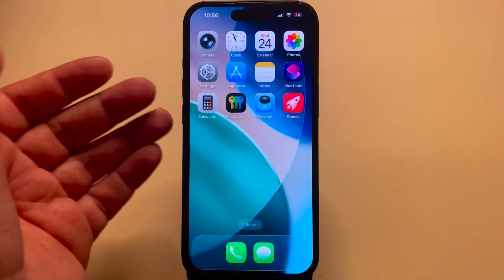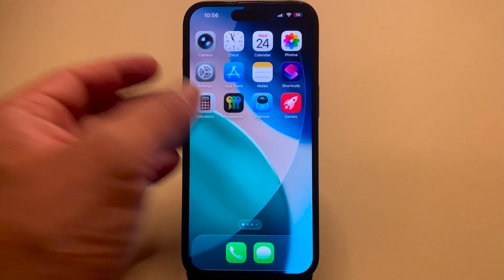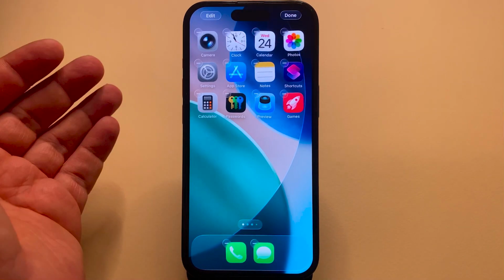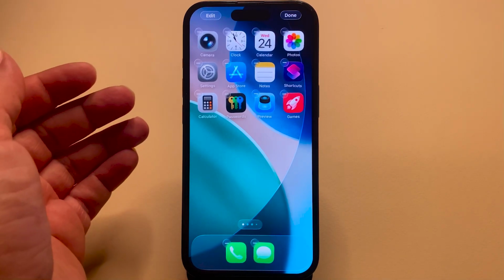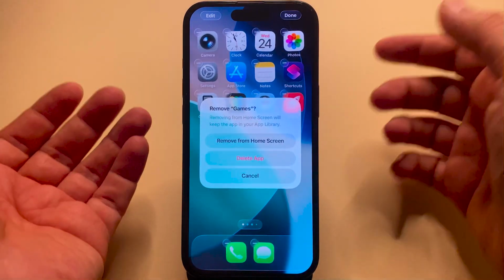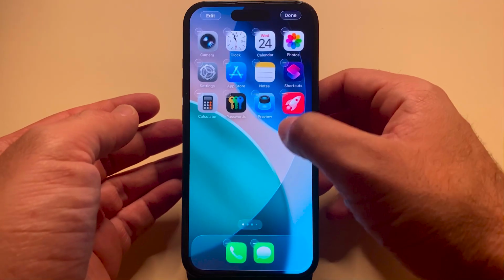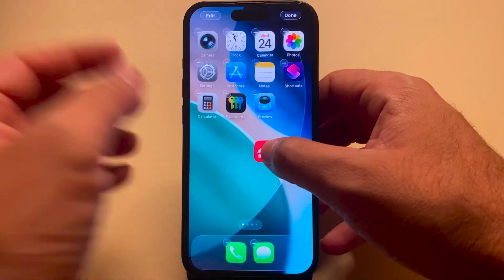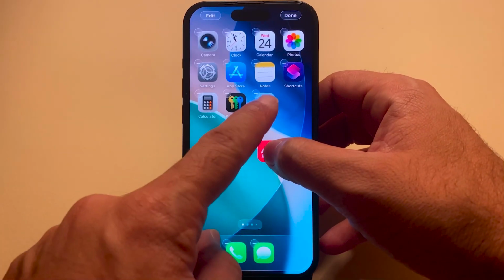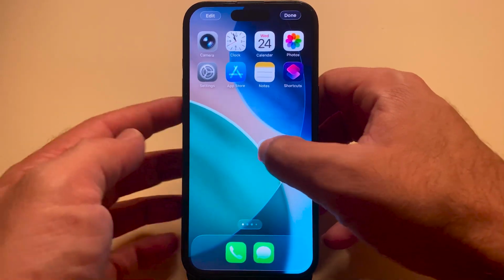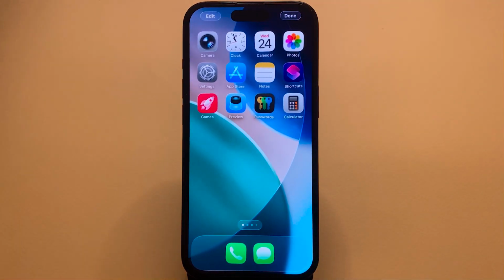So when we want to customize the iPhone home screen, of course, we tap and hold on the home screen, and then we can delete apps from here or just tap and hold and then drag them. And of course, don't forget, you can tap on some other apps, then you will be able to move them all together. That is the first one.